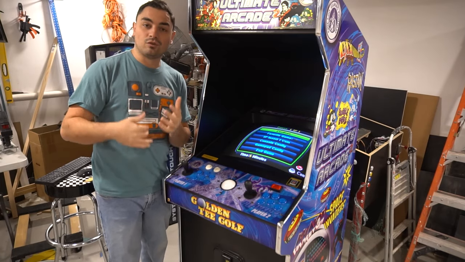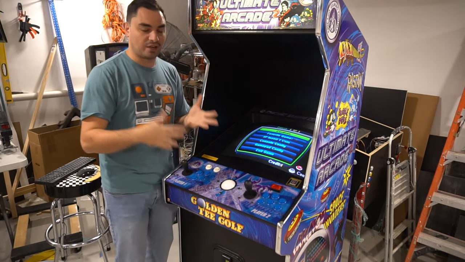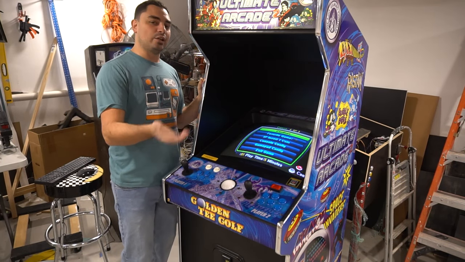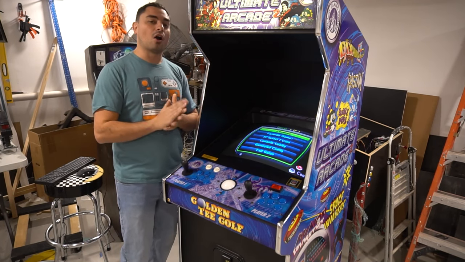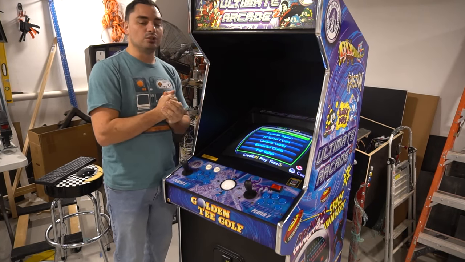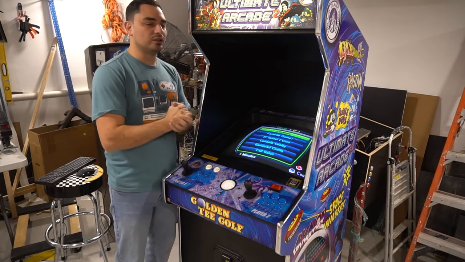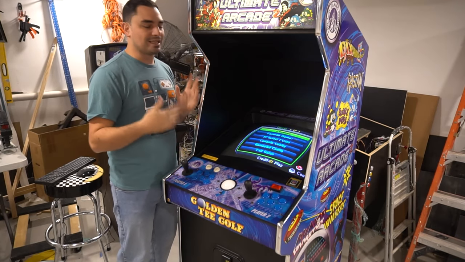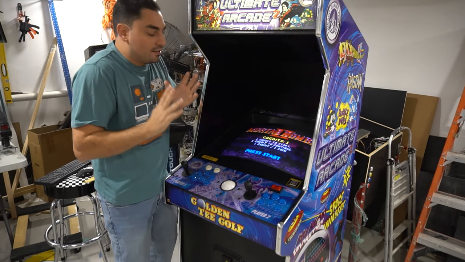You're going to see me cut in real quick because I'm going to talk about if you wanted to modify this. I forgot to mention, what does it take to modify this if you have this and you're going to go to a Pandora box? All in all, you will need a new arcade power supply, a Jamma harness, and a Pandora box. That is basically all I purchased for this. Everything else is stock.